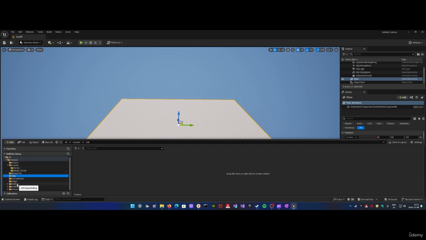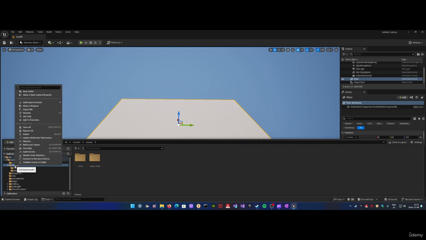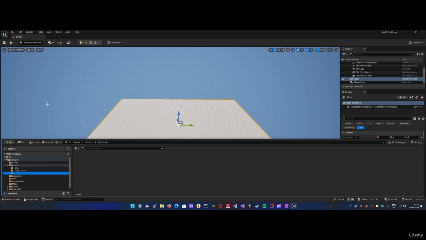Let's do the others. We have the Rolling and the Rolling BP. These could go in one folder, really. So maybe we could try to do that. I'm going to create a new folder in the Assets folder. Let's see, we can call it rolling assets, or rolling ball. Rolling ball maybe sounds better. Anything related to rolling ball assets I will put in here.